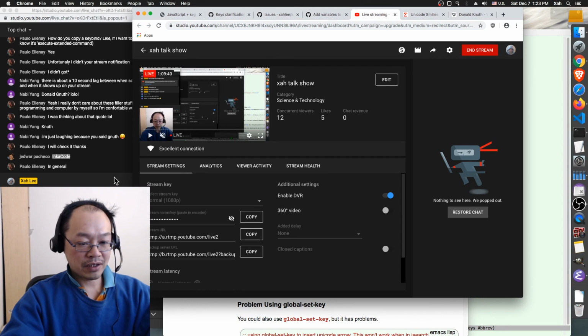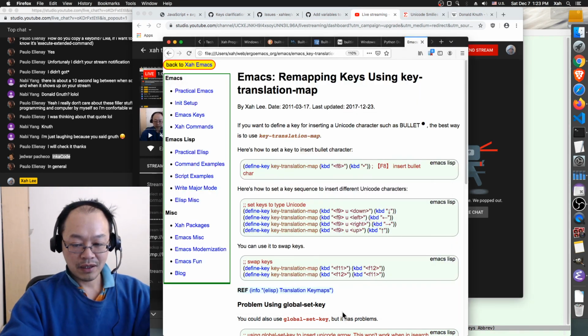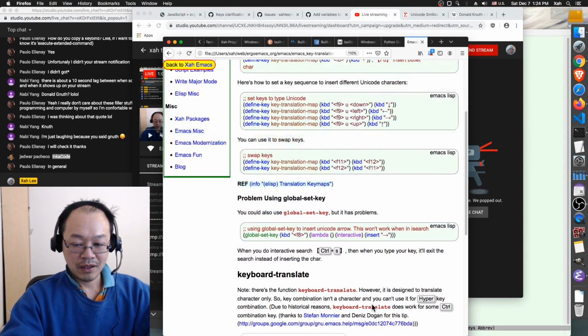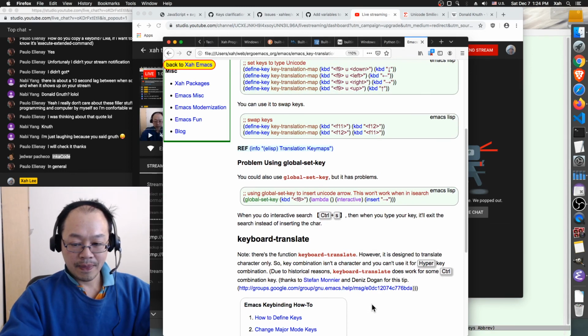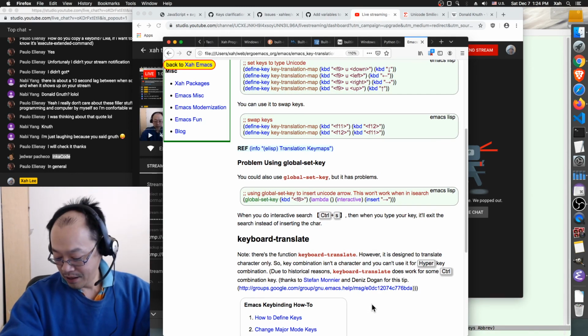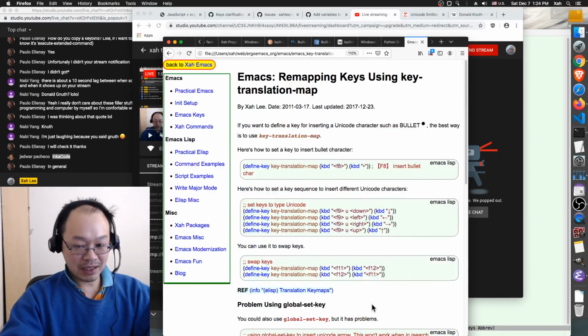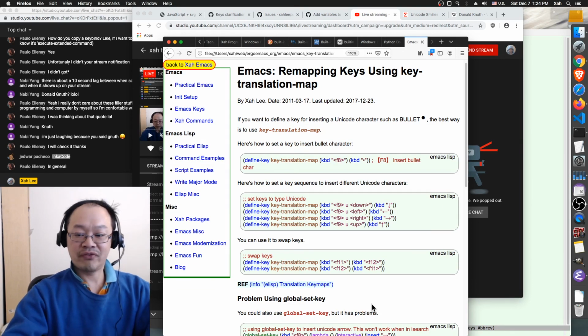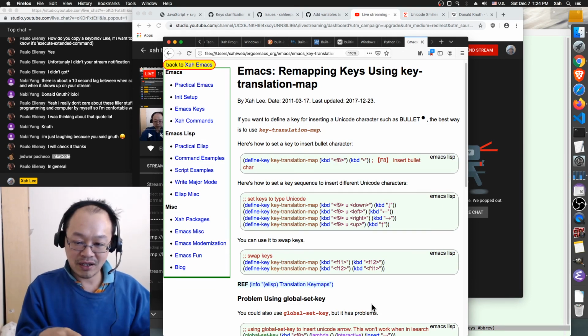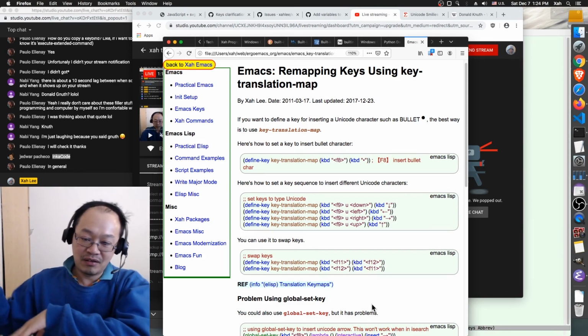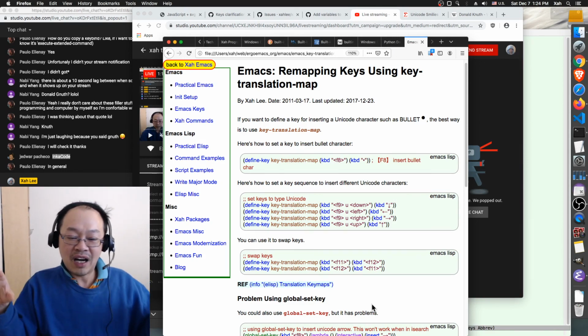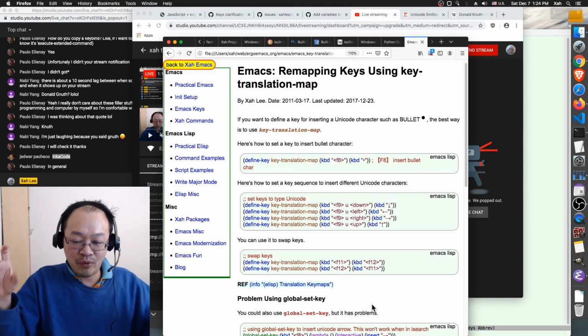Oh, in general. Okay, so in general, it gets complicated. I don't think there is a general way for you to type any sequence of characters to be something else, because how do you define when the key stops?